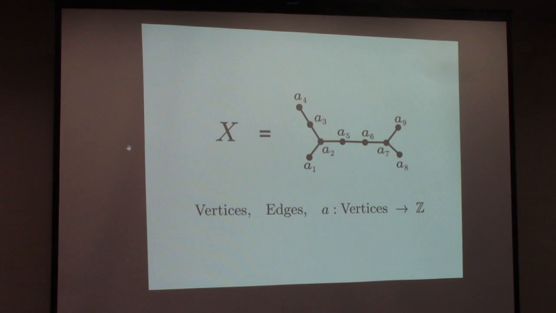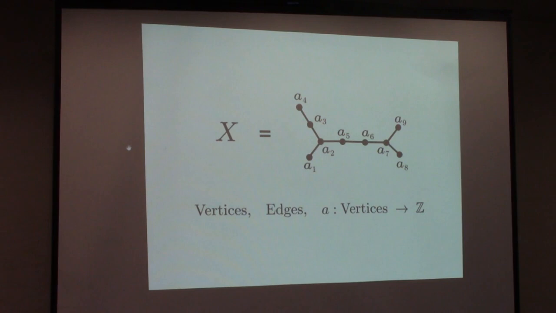So the choices of our setup will be labeled by graphs. Think of this as an analog of the combinatorial data of the topological vertex. Graphs consist of vertices, edges that connect the vertices, and also decoration, namely at every vertex you assign an integer, which I call a_i. So this is one example of a graph, you can pick any other. The richness of this class of examples comes from the different choices of graphs that you can make.